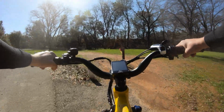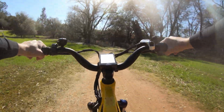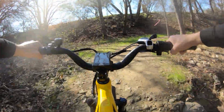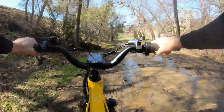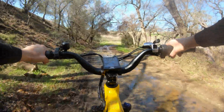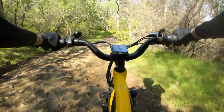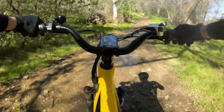And the brakes work fine. I actually think they could be even more powerful if you're going to be riding on mountain bike trails and stuff like that. But it's not really a safety issue. It's more of a, I wish this was slightly better, and then I'd be more confident on this trail. And the pedals are fine too. I haven't been slipping out of the pedals.